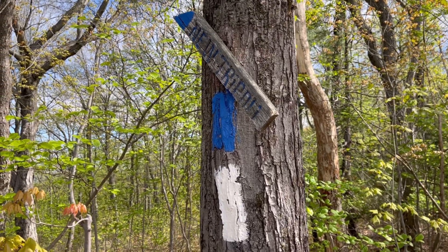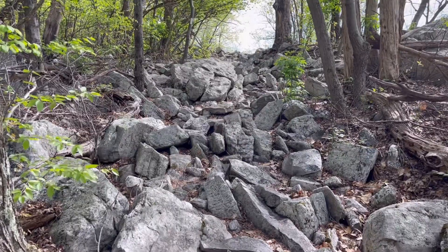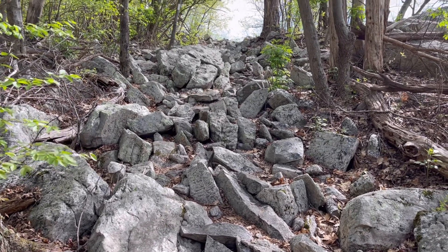New Tripoli — my map says there's a campsite and spring there but I'm not going to walk down. We're back in the rocks. It's still pretty rocky, but we're out of the boulder field for now. It's such a nice day — everything's green. In a period of about 10 days everything went from brown to green, so spring is here. You can hear the birds — they're excited too.